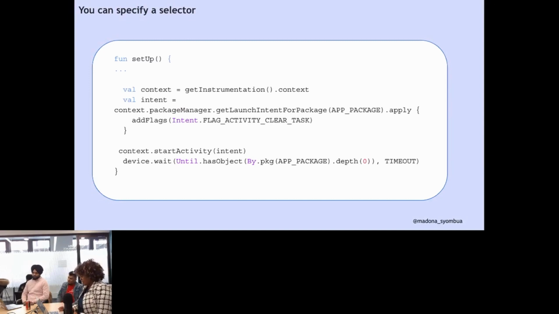So making sure that you define the particular function you want to do can be very helpful. Now, something else that I also want to mention is that the UI object itself has many things that you can call. You can call click, you can call drag to, set text, you can do swipe left. So there's a lot of documentation on what you can leverage on this.